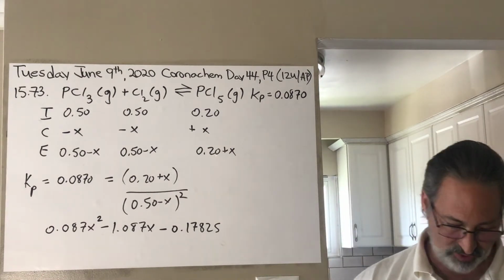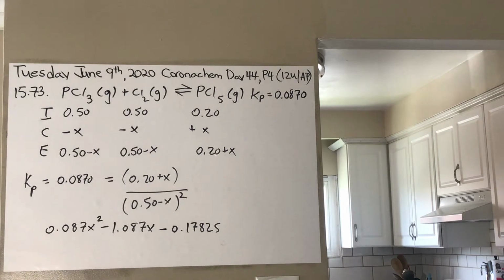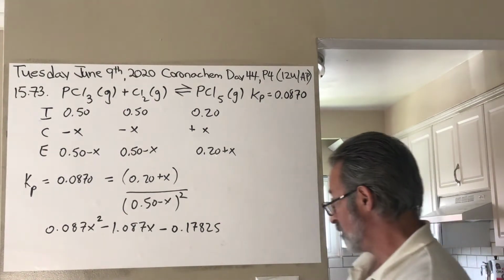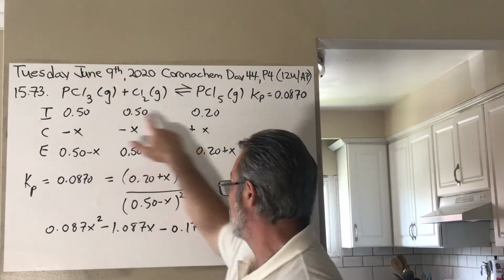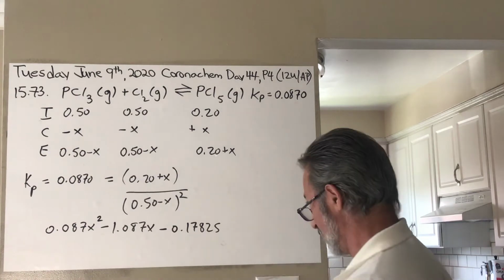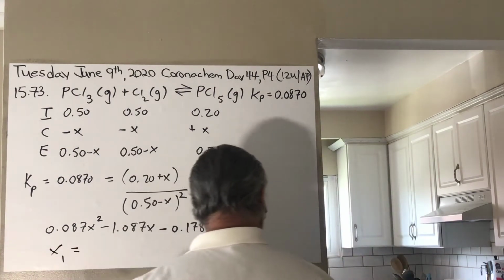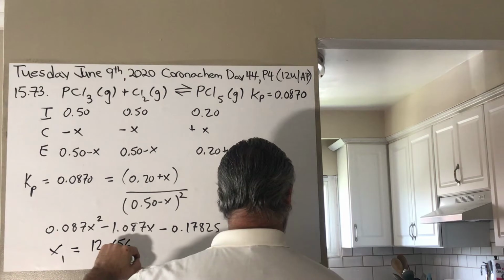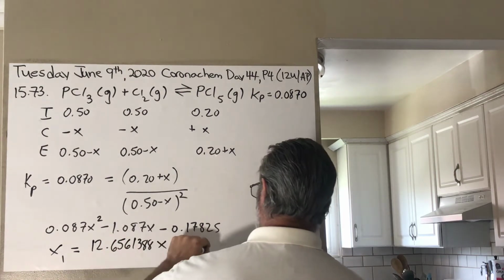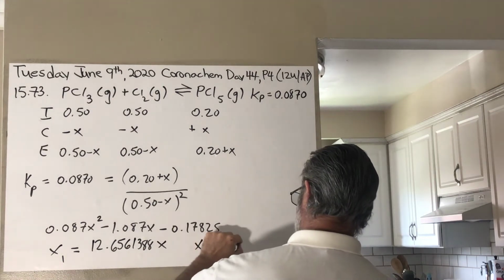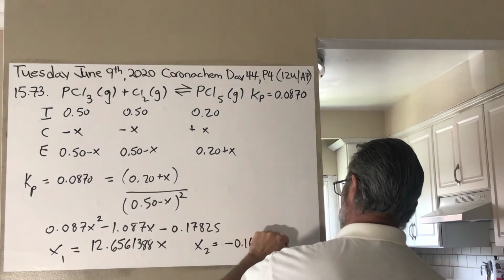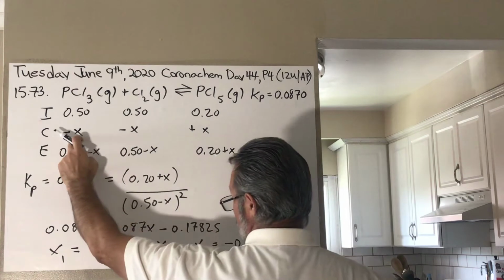It's either 12.656 or negative 0.161. So at first sight, the positive number seems like the correct answer, but it isn't, because first of all, you only have 0.5 and 0.2. So if you get 12, where's it coming from? You can't get that as an answer. So you can discard the first answer, 12.656, that's not possible. And the second answer it gives you is negative 0.16188. So that confirms that my assumption was incorrect.